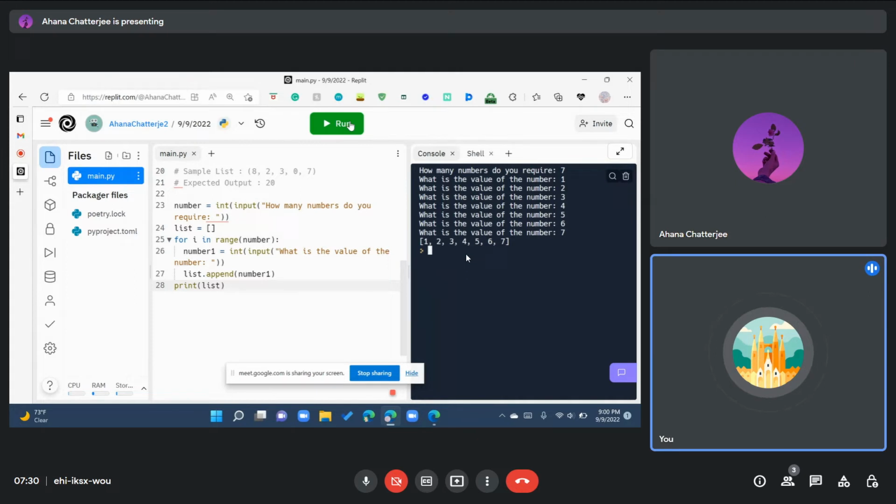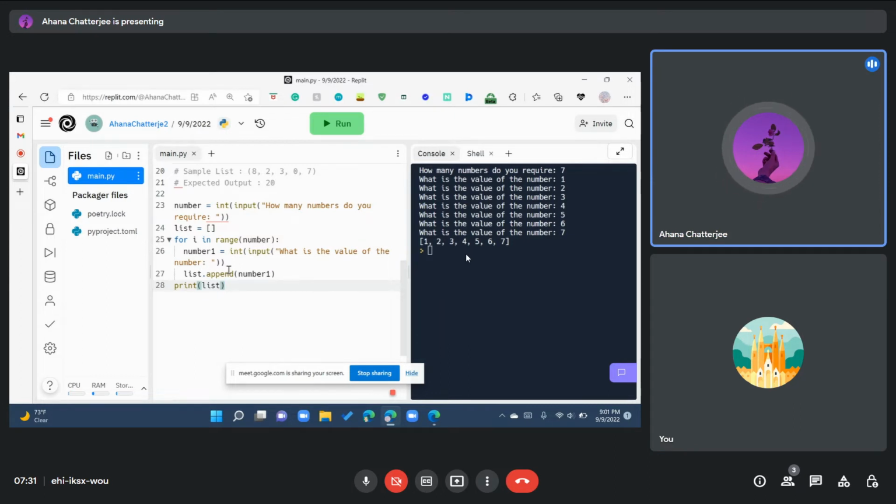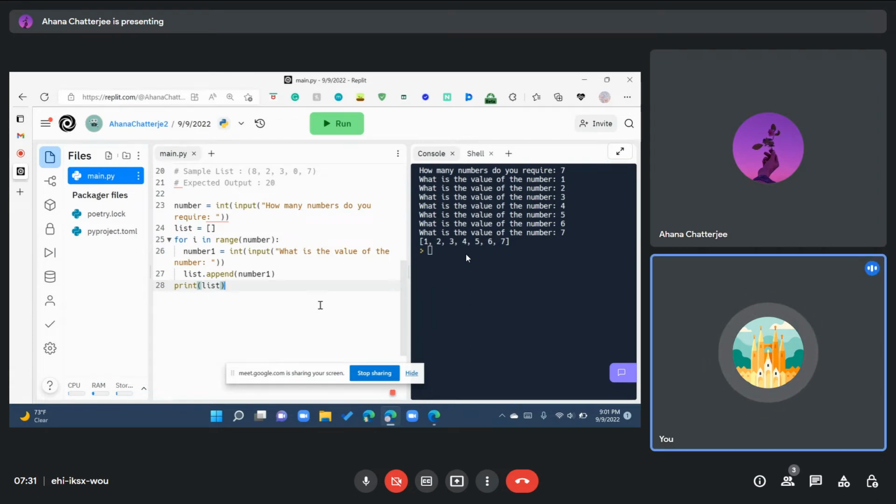All right, so is it correct? Is it running 7 times, as per your required numbers? Okay, so we have done the first part of the question. Now you are supposed to add all these element values. How to add? Is there a thing you need, like list.append or something? It is the append, but you will have to take another variable.